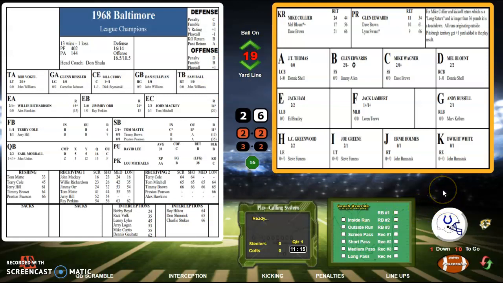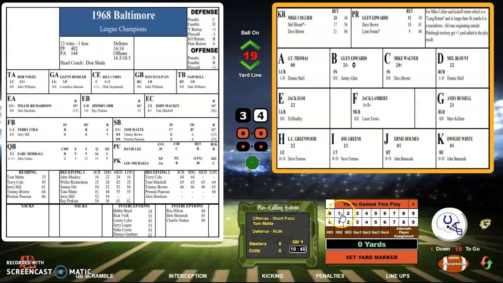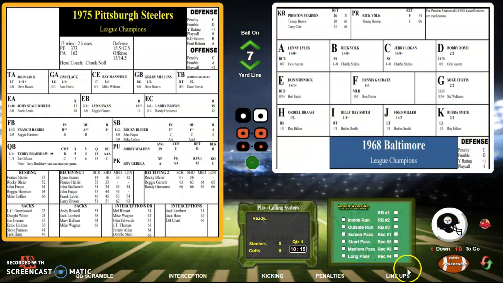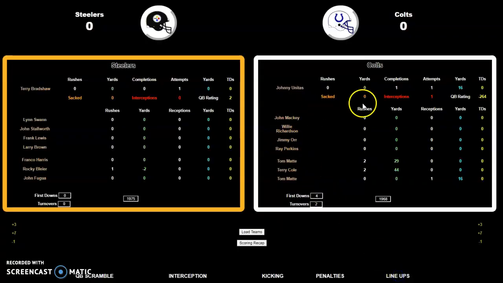There's some things that you might wonder how to do, so just let me know on the forum, and I'll tell you how to do things. I've played tons of games with it. If you run a play and it's a pass play, let's say short pass to receiver, running back 1, and it's a 12-yard interception, click here and it'll register the interception against that team. And then hit enter and change possession, of course. And you'll see that Baltimore has an interception registered, and it'll add a turnover. You do need to add turnovers if there's a fumble. So if you have another fumble, you have to add that manually.